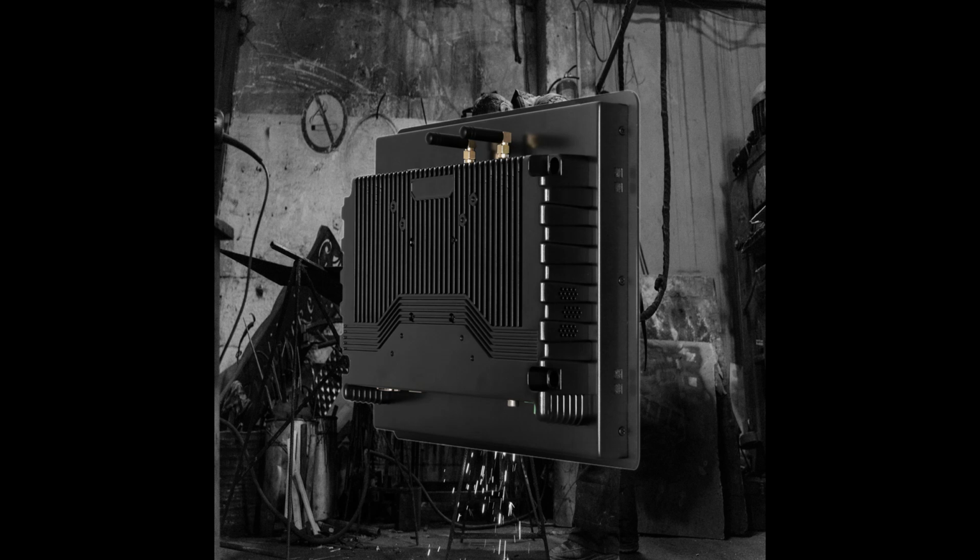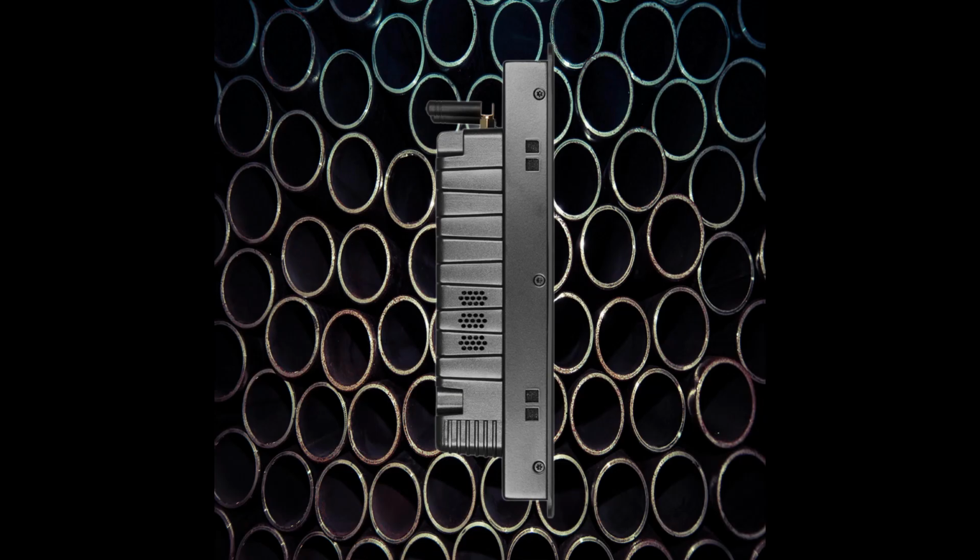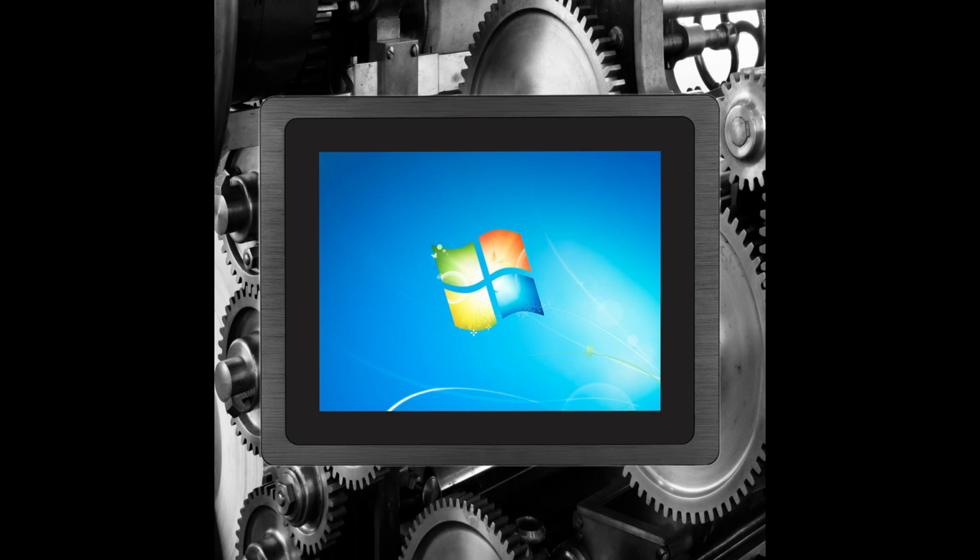You've got VGA for older displays, which can be a lifesaver in industrial settings. And then you've got RS-232, that serial port for industrial communication. Talking directly to machinery, sensors, all that. Yep. And it even has options for RS-485, RS-422, GPIO, those specialized protocols. So it's not just about connecting to a monitor, it's about integrating into a whole system? Exactly. And don't forget that SIM card slot. Right. You can take this thing anywhere, even if there's no Wi-Fi. Always connected. Exactly. That's really impressive.